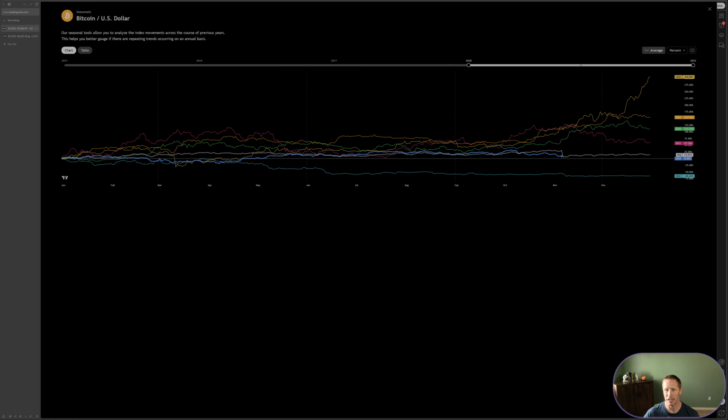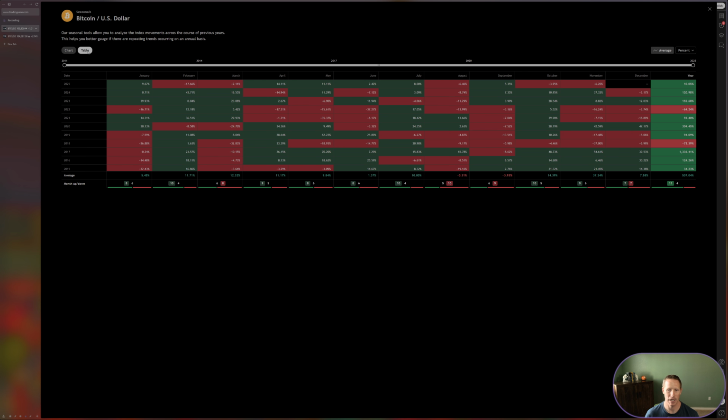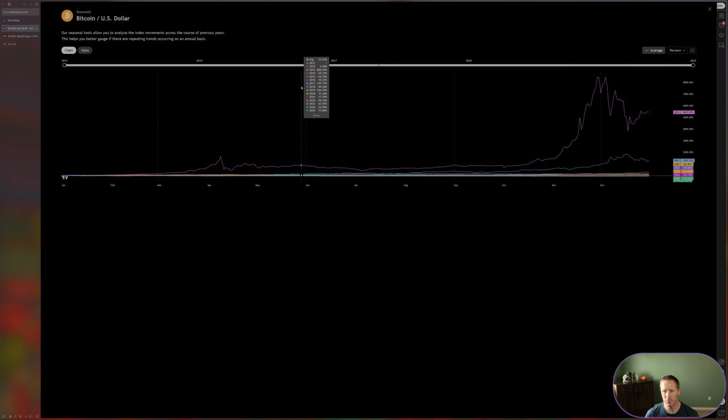You could go as far back as the full history, but just to illustrate, if I were to take this chart all the way back to the full history, it's really hard to read some of these. You can still hover over and see where things are on this historical chart. You could also switch over to the table view, which I will comment on a little bit later. But from this particular view, what I want to look at is the line chart.